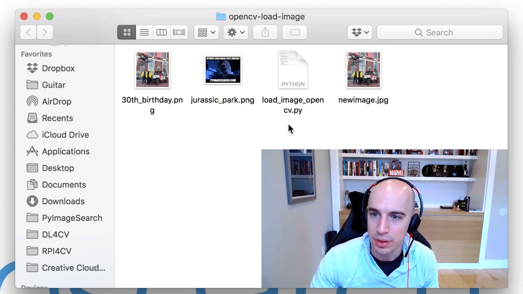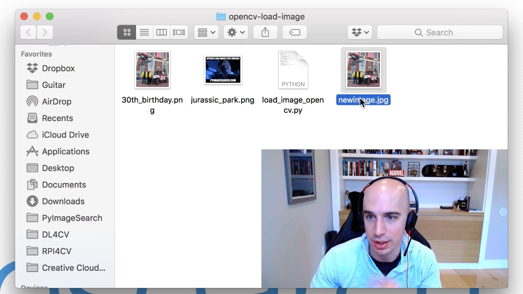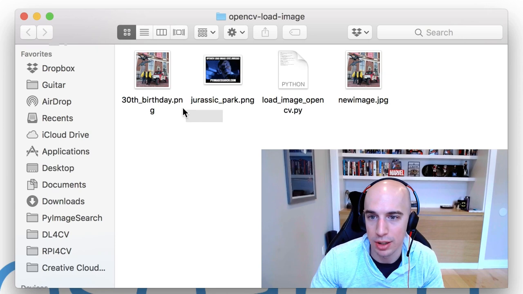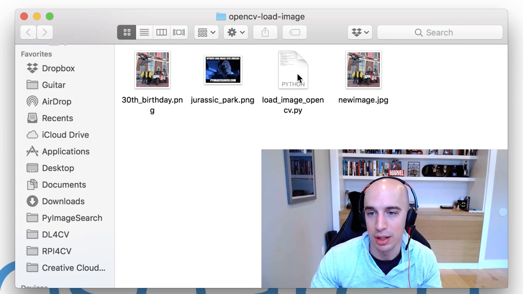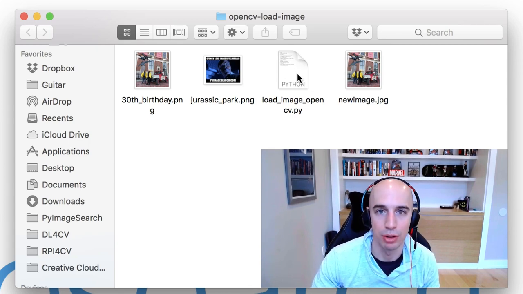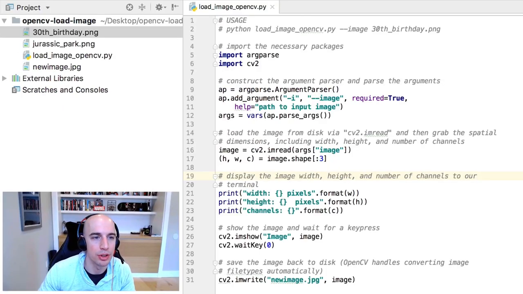And then to demonstrate how OpenCV can write images back out to disk and automatically convert file extensions, we're going to write this image here to disk using this script. And take note, these two images here are .png images, but this image over here is a .jpeg, a different file format for an image. The underlying OpenCV library automatically handles that image conversion process for us. With that said, let's pop over here to PyCharm and take a look at our script.